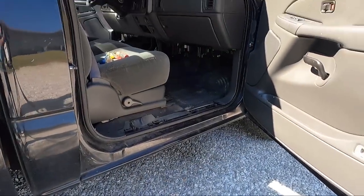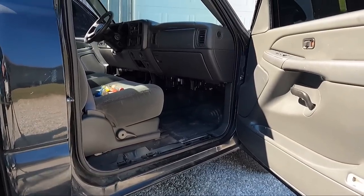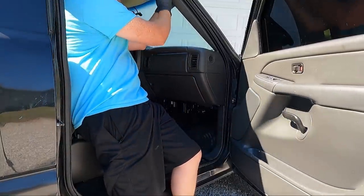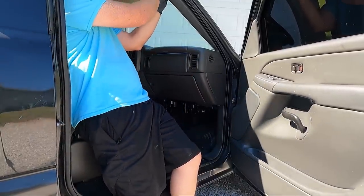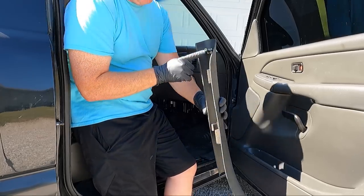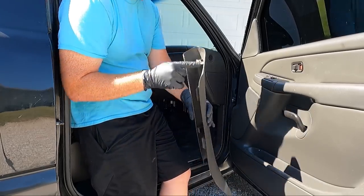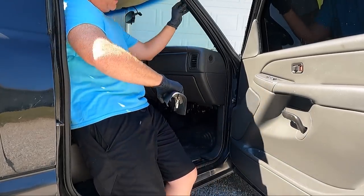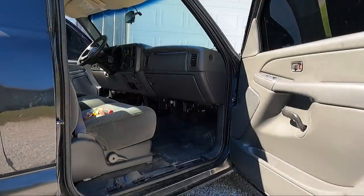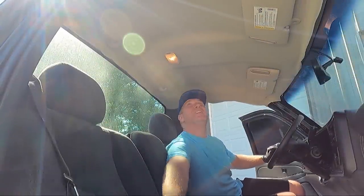I'll try to move this without making a ton of noise up to the pillar. We need to take it out. Same situation here. Generally, you can get your hands behind it and pull it out. It doesn't have a broken tab. Some of them do. So we got that out of the way. We need to do the exact same thing on the other side. So I'm going to go do the other side, and then we'll come back and work on some of the stuff up top. Now, before it gets piping hot, we're going to see if we can get this light out.